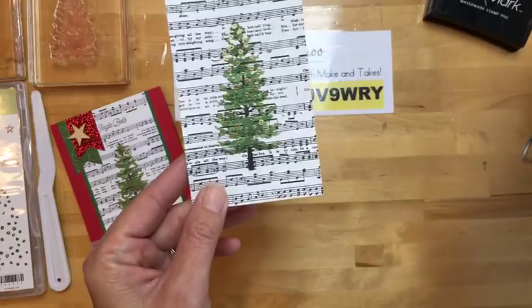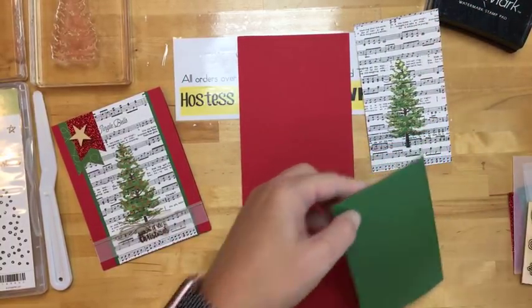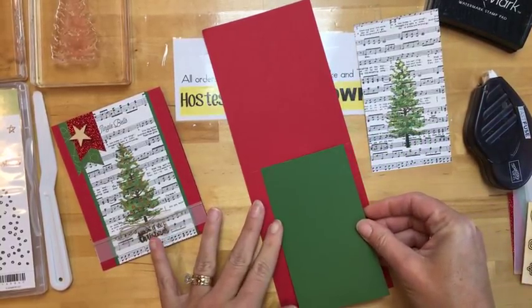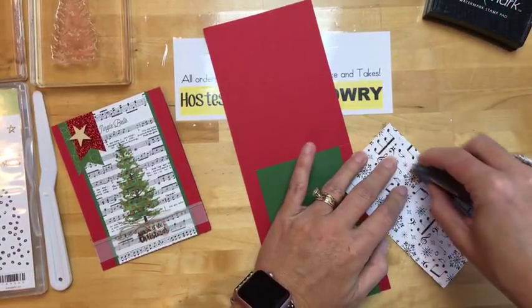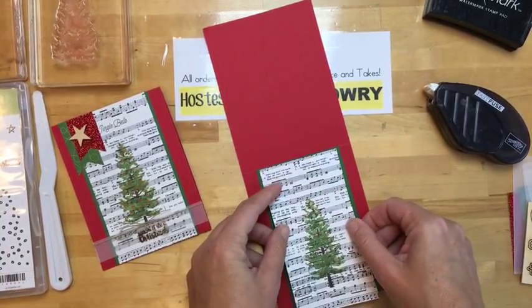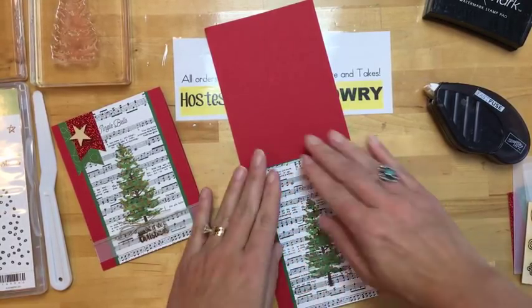This is the heat tool — it has two settings and it's going to take a minute. You don't want to hold it directly to the paper — see how I'm kind of wiggling around? I do that with my hairdryer too, so I don't burn my skin — that way it doesn't burn the paper. Now you can see they're kind of magically lighting up. See how it changes from that dull gold to that beautiful shiny gold? This really adds a lot to your card. When I was a brand-new stamper I wanted to do embossing really badly. I was cheap and bought the powder and ink but not the heat tool — I tried to use my hairdryer and it totally didn't work. Lesson learned. In the old days, they used to hold it over their stove, but with my luck I would burn the house down.